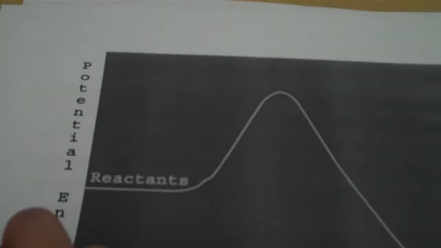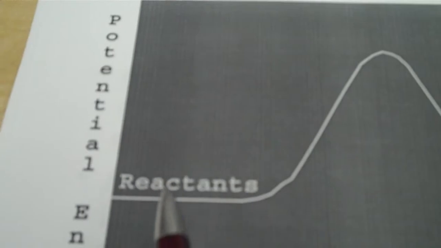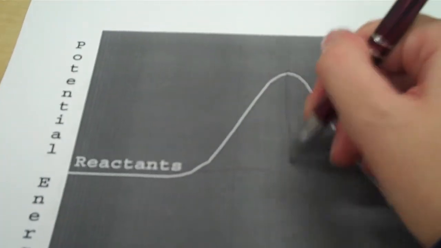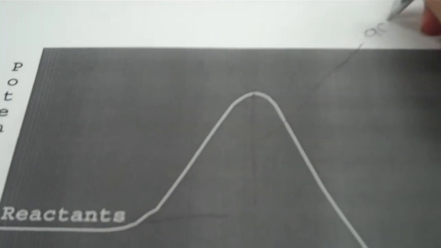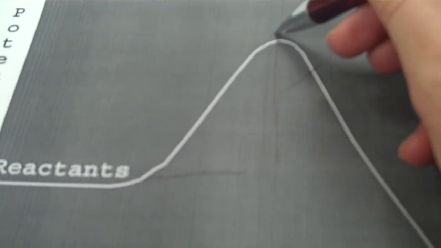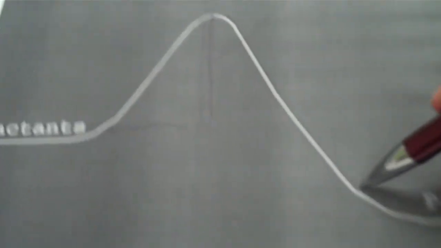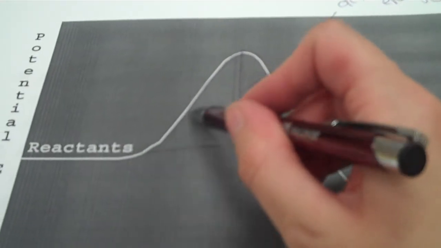So let's talk about this on a given chart. Here we have the potential energy, and here we have the reaction coordinate. We're starting here with the reactants, here with the products, and we're given this huge big slope. The difference between the reactants and this point is what we call the activation energy. So it's the energy required to go from your reactants to the top of the hill. So how much energy it takes to climb the hill, okay? Once you're at the top of the hill, then the reaction's easy, you just roll on down. Okay, so it's how much energy it takes to go up the hill.